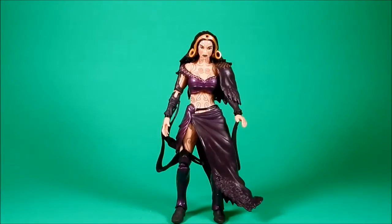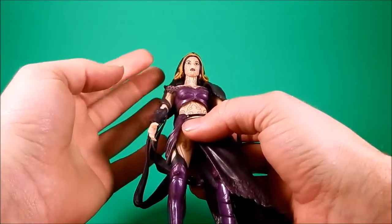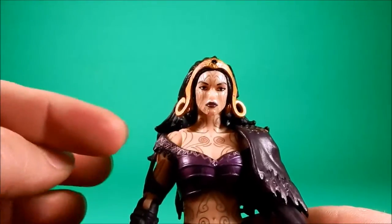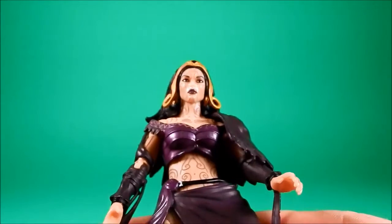Now, like the other figure I have in this line so far, Mr. Goldmane, the Lion guy, let's talk paint, especially compared to the prototype. And here's a picture of that. You can definitely tell the difference between prototype paint and factory paint. It's not terrible. I like the eyes. I like it a lot better than some of the Hasbro stuff I've been seeing. Lips are good. The eyebrows are nice and even, and they look good. Can't complain there. The paints are in the right spot. It's just when it comes down to the actual shading of all the tattoos, they're not as subtle as they could be, like in the prototype.